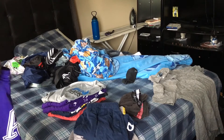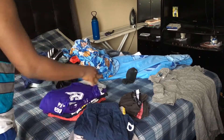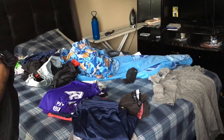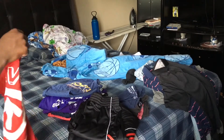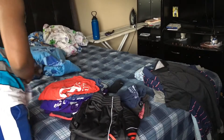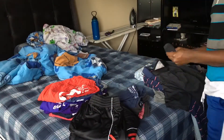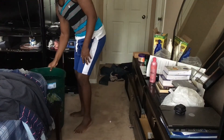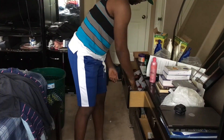I don't want y'all to get bored and click off the video, so I'm going to skip ahead to where I'm folding my last shirt. Last shirt is folded and set down, and right here I'm just bunching all my covers together — and this is where I discover that my lone sock is all alone. Step three: I'm going to be putting dirty clothes in the laundry bin, then putting everything in drawers, hanging up shirts, and putting those in my closet.